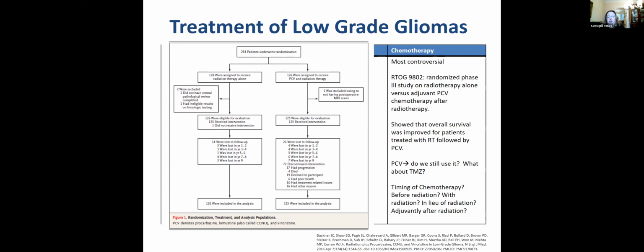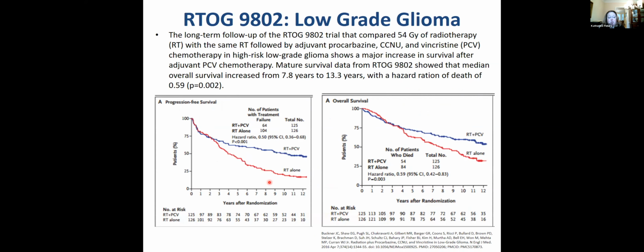But do we still use this combination chemotherapy? And I will tell you, these are the two graphs. So it did improve progression-free survival, the combination. It also improved overall survival. You can see how many years after randomization that this happened. And this is published in 2016. But what happened between 2005 and between the start of the study and to when it was published is that the tools that we used in the neuro-oncology community were changing.